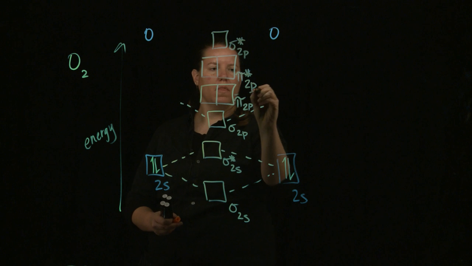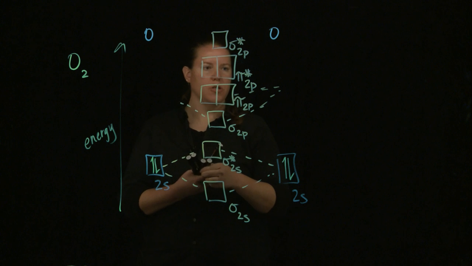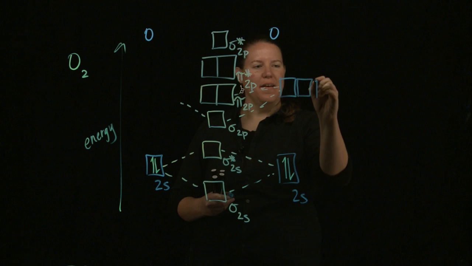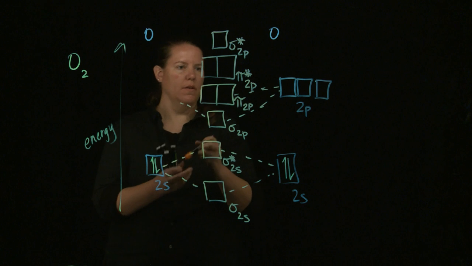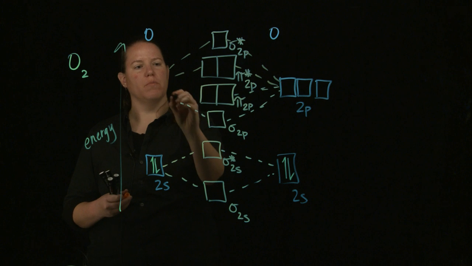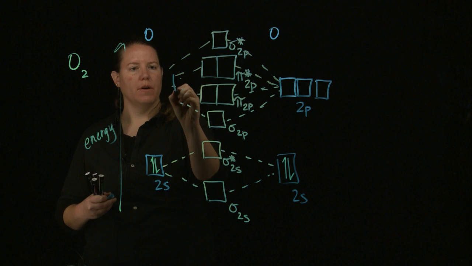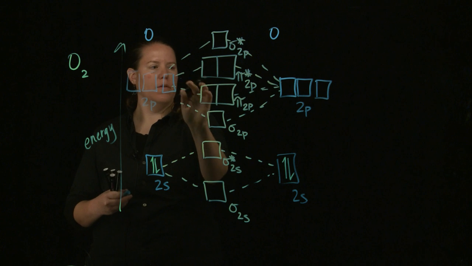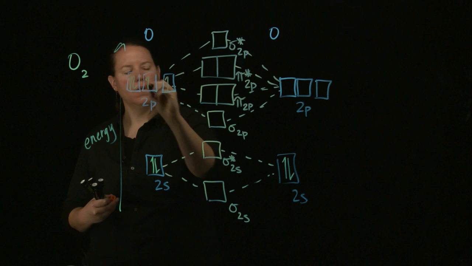All right, so my p should be right about here. That's a little better. All right, let me do that again. And this is imperfect. You're forgiving me in the midst of my imperfection here. And my p's again should be about right here. Those should be relatively equal to one another. And we knew that there were 4 p's here.